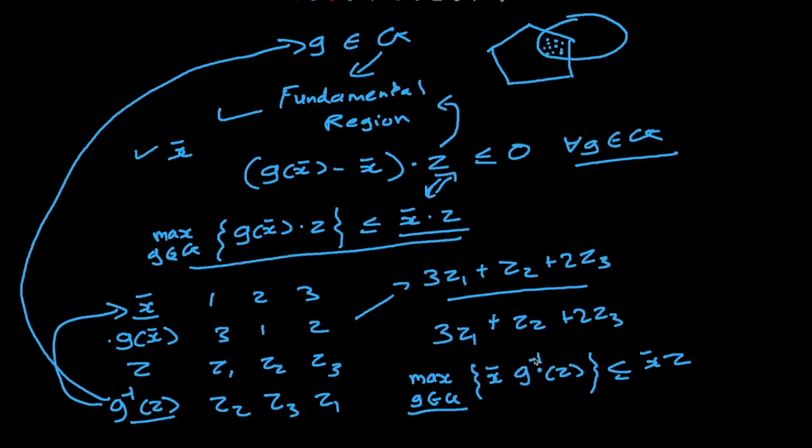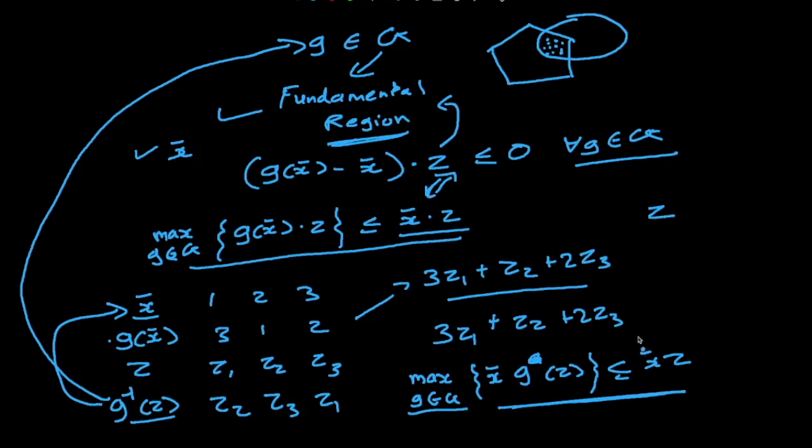I can just keep the elements as they are, right? So eventually I'll consider both the inverse and its original element as well. So g and g inverse will both be considered over here, whether I consider g inverse or I don't consider g inverse and keep it as g itself. Okay, so now this tells us something, right? This expression says that if it is satisfied, then we know that z is in the fundamental region, and we can just explore only those points.